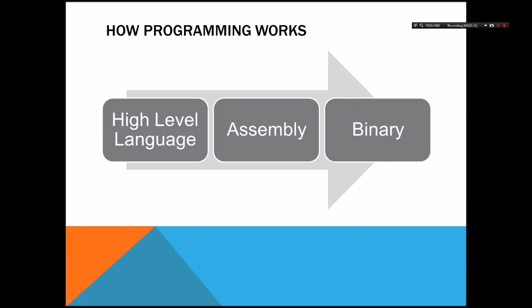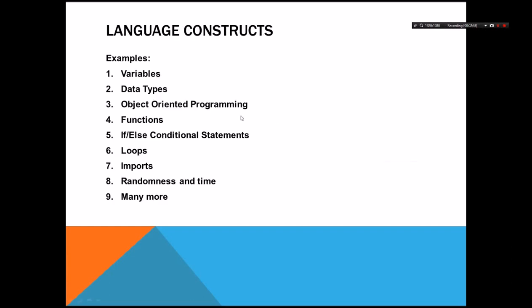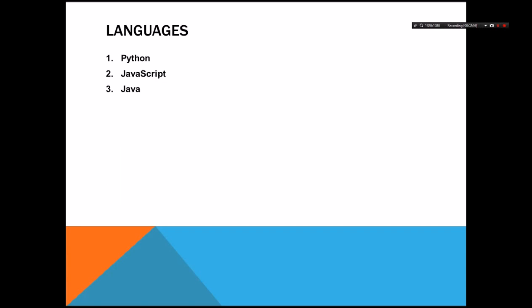So the things that I will be teaching are various things in programming languages, like how variables work, data types, object-oriented programming, functions, if-else conditional statements, loops, imports, randomness and time, and many more. Just some languages that I'll be teaching. I'll also be teaching some others, but here's a few examples.